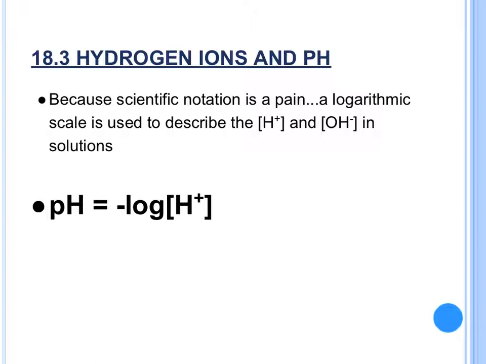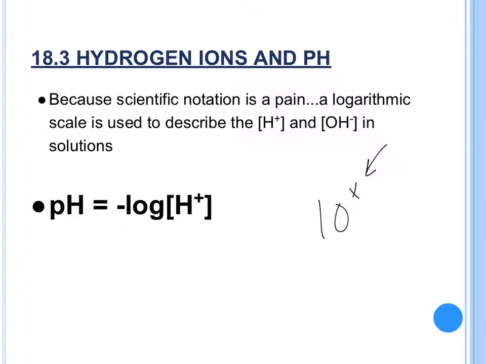So the pH scale is a logarithmic scale. Now, what does that mean? In this case, it's a base 10 logarithm. And what that means is any number can be written as 10 to the power of x. So the exponent, the x in this number, is the logarithm. So when you take the log of a number, what you're finding out is: to what power would I raise the number 10 if I wanted to get this for an answer? So that's all we're doing.